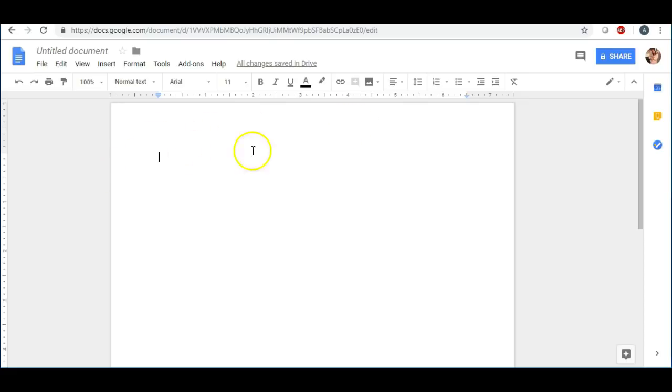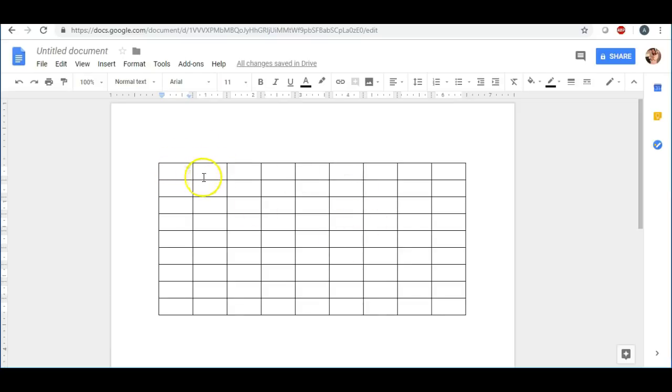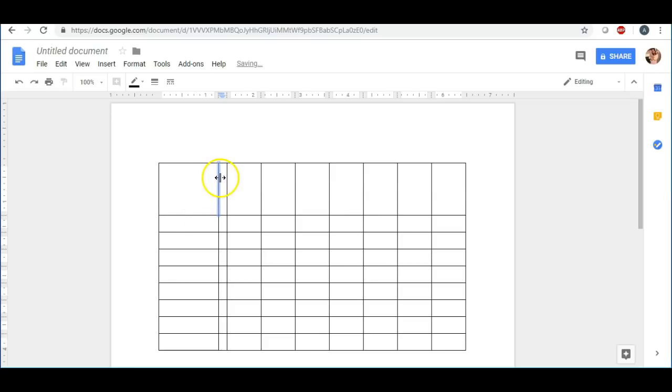So for example, if you just needed to insert some boxes of some sort, you could click here. I'm not going to design an entire planner on here. It would be a 5-hour long video. I'm just showing you places that you can actually start. So you can click here on table, and then you can highlight how many of these that you actually need, and it tells you like a 9x9. So if you clicked that, then these are going to be your boxes. And there's also a way that you can make these bigger as well. If you're familiar with Word, you can drag this over and make these bigger. So this is a way to get boxes, if you really wanted to get just boxes.